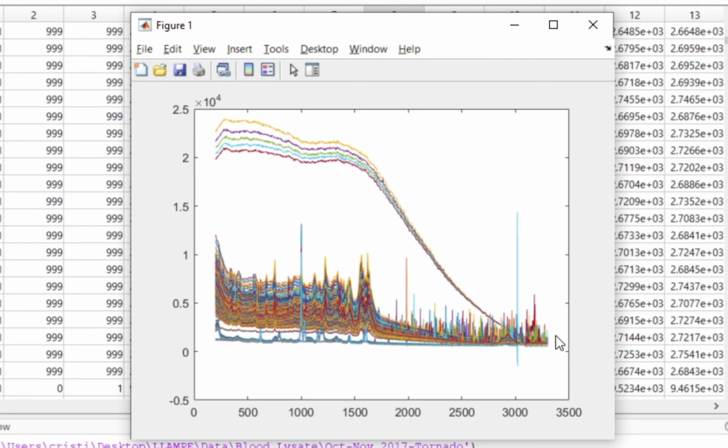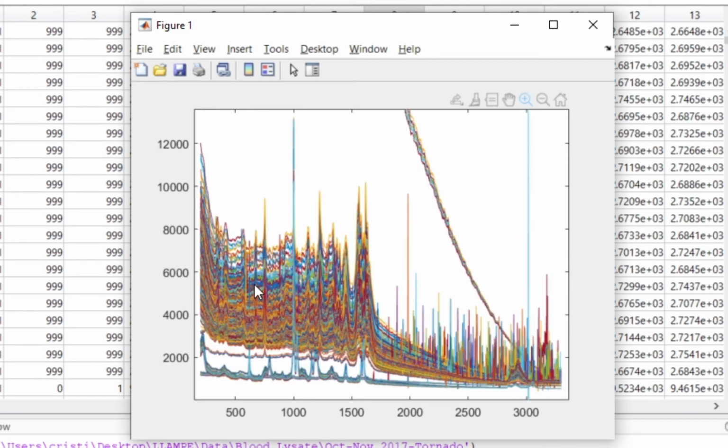So this is what the raw Raman spectra look like. Obviously, we have some outliers here. If we press on this zoom button, we can actually drag a selection here and it'll zoom in. So there we go. This is just like thousands upon thousands of Raman spectra stacked on top of each other, so it looks really messy. We've got lots of cosmic rays here, lots of outliers, and this is all stuff that we deal with in pre-processing, so we'll worry about that in a future video. So that's what plotting all of the Raman spectra looks like.